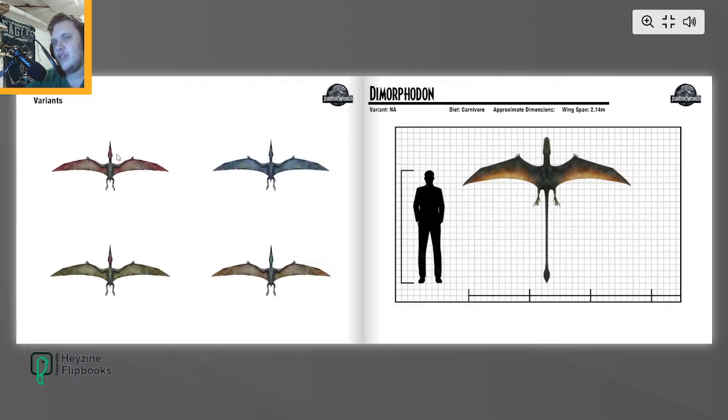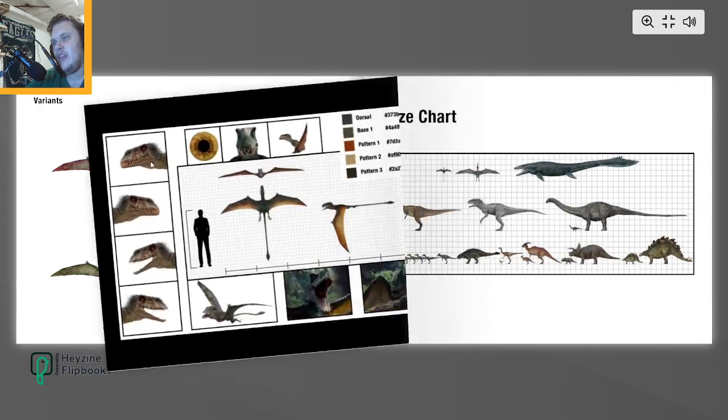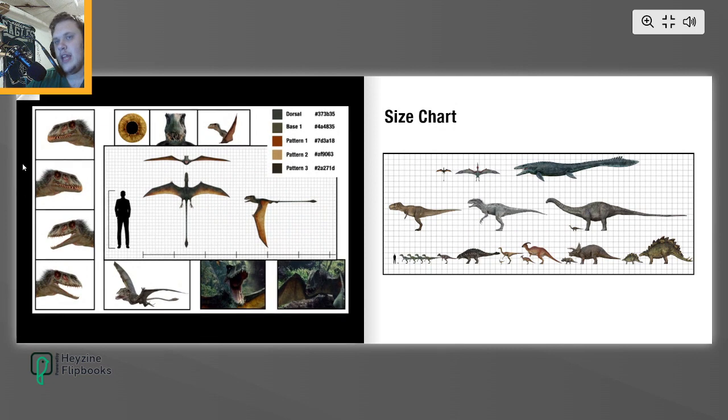So we got this one here, another one here, this one over there, and the last one here, which is really cool. You have the Dimorphodon on the next page, which is the last dinosaur on the list, actually. Very freaky looking, I'll tell you that much. Ugly little thing.